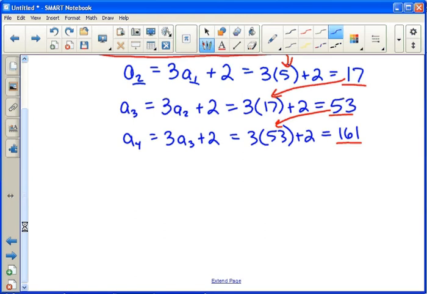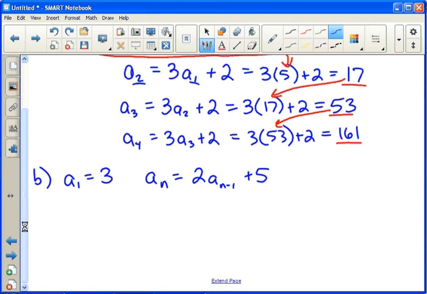So a sub 1, that means the first term is 3. And then a sub n equals 2 times a sub n minus 1 plus 5. All this is really saying is that you should take each number, multiply by 2, and then add 5. And then take that number, multiply it by 2, and add 5. Take that new number, multiply it by 2, and add 5. This is called a recursive sequence because you're using your previous term to get the next term.